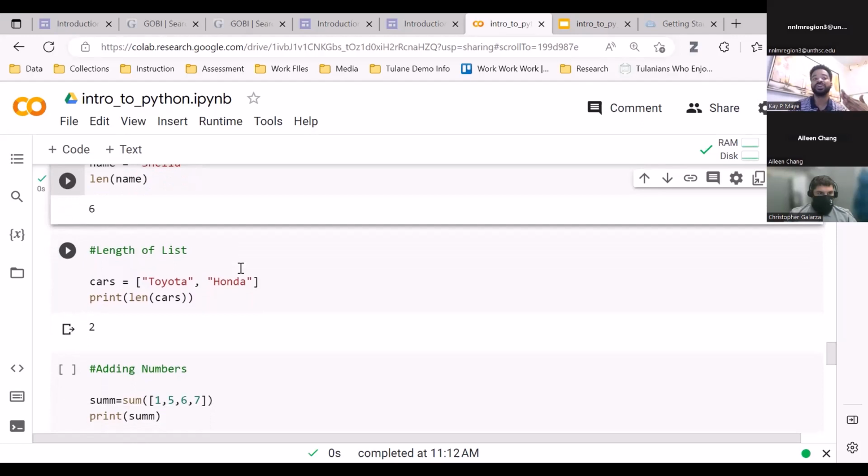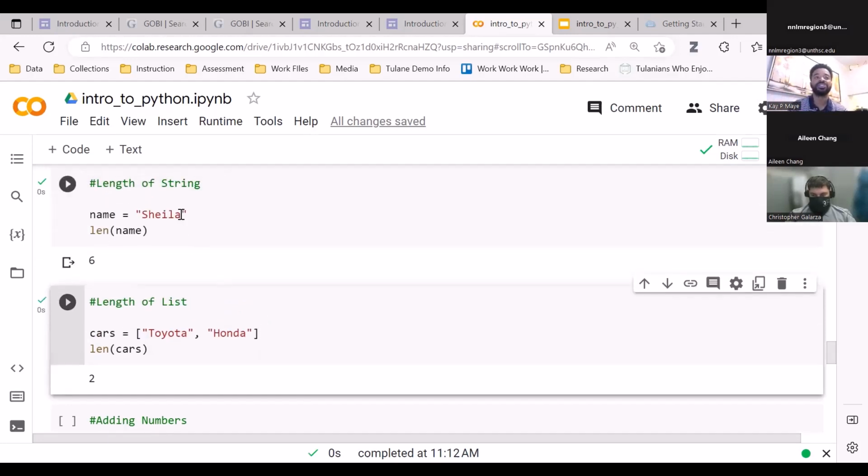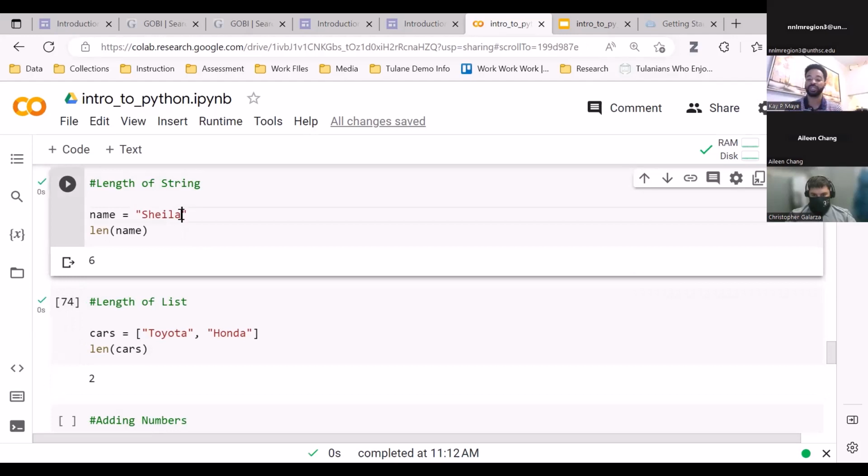You can also use the function len on a list. Now, when you're working with lists, the thing you want to remember is that each individual thing that comes after or before a comma is one thing, okay? So if I were to ask Python to look at this list and tell me the length of the list, it's going to tell me 2, because there's Toyota and then there's Honda, okay? Those are 2 things that are in that list. Versus, like you saw earlier, if it's just one string, it's going to tell you each individual letter. So it's using len based on the type of data that's stored in that variable.